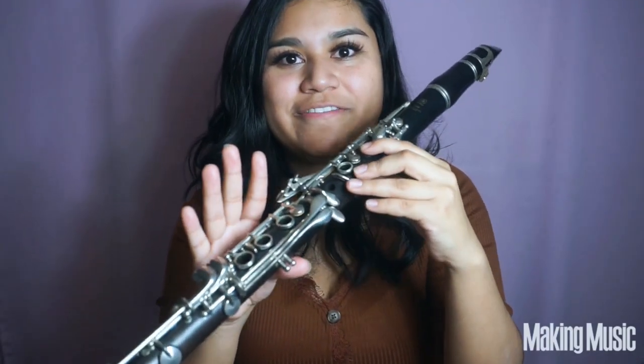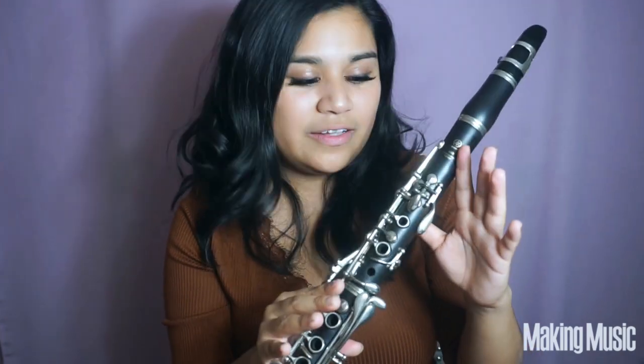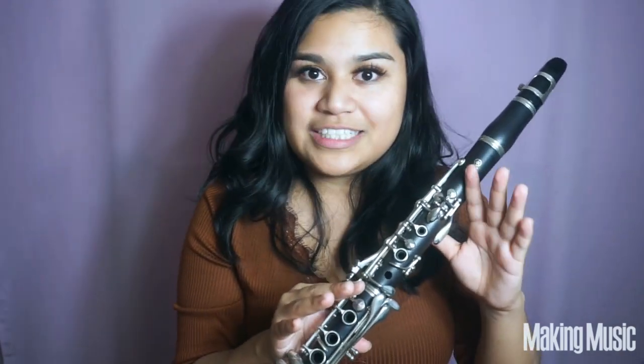And finally, for the first octave, all we're doing is lifting that pointer finger up, and only our back keyhole is covered by our thumb, and this is how we play F, which is the final note in the first octave of the scale. And this is F. And that is how we play the first octave.